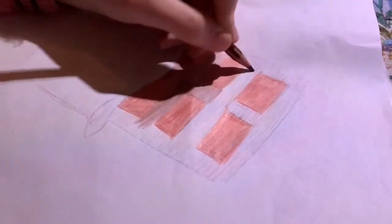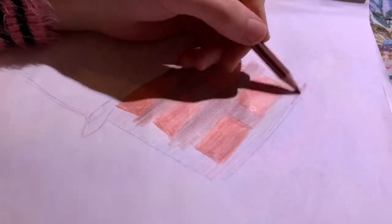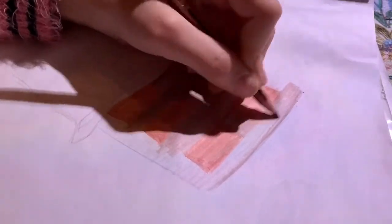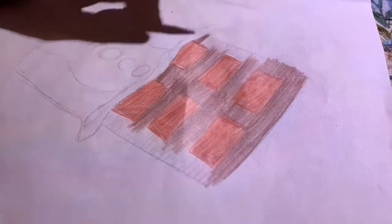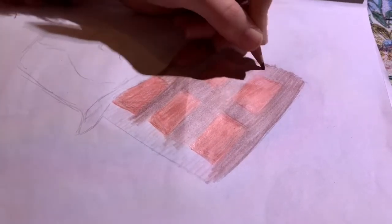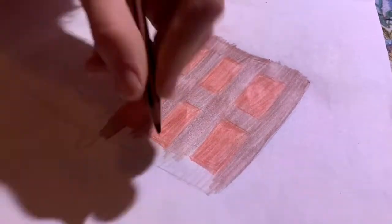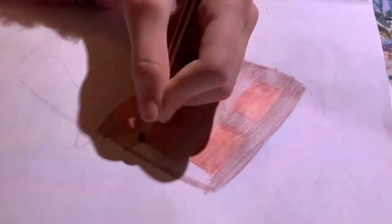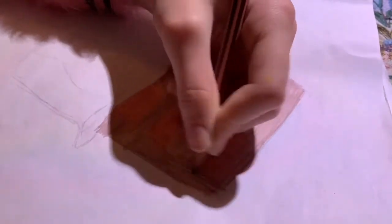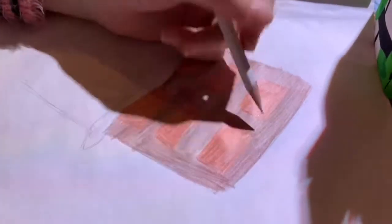The lighter brown — I don't know what to say about it, it just doesn't fit. But I filled it in anyway, even though I knew it wasn't going to come off as I wanted — it's definitely not what you would define as chocolate. I finished the whole chocolate part and then moved on to the package, which was going to be red on the sides and white in the middle. In the middle I would also have chocolate on it, but it was open so you couldn't see the whole bar. That was the idea.